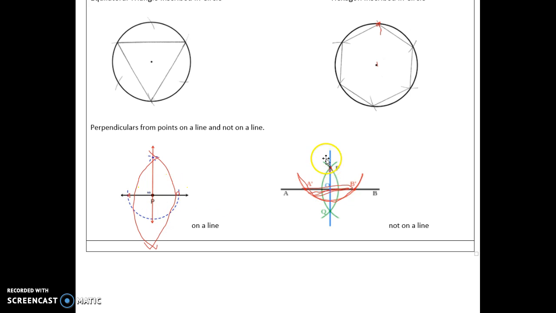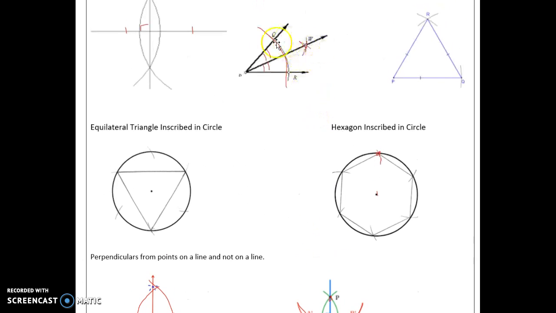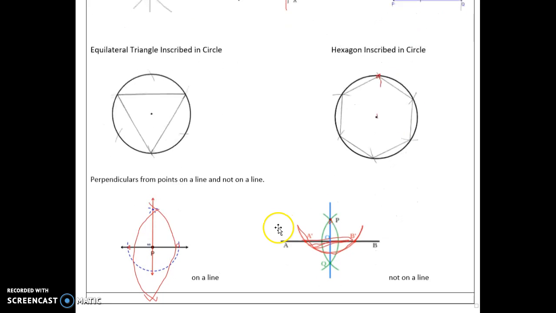Okay, so in this particular case, you're taking your compass and putting it on this arc, and then you're making the perpendicular bisector. Notice there's a fish here. Notice there's a fish here. There's a fish here. So really, when all else fails, draw your fish, which is the perpendicular bisector.